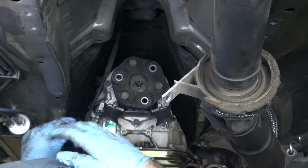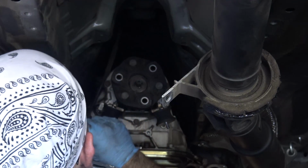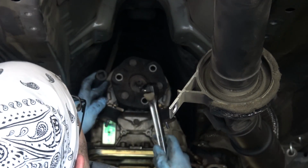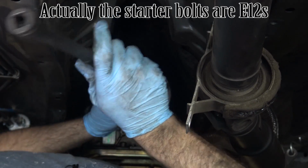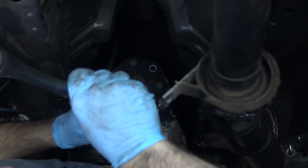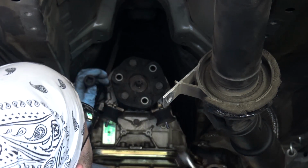Okay guys, I do apologize, but there's just no way that I can film this. There are 1, 2, 3, and 4 bolts, I believe, that I need to get off. E16s. I've got some really long extensions here. I've got 4 6-inch extensions going, various, like one converter as well, going from 3/8 to 1/2.